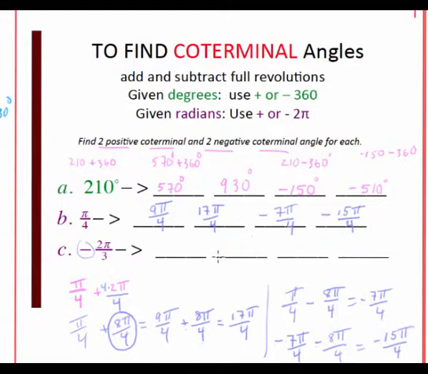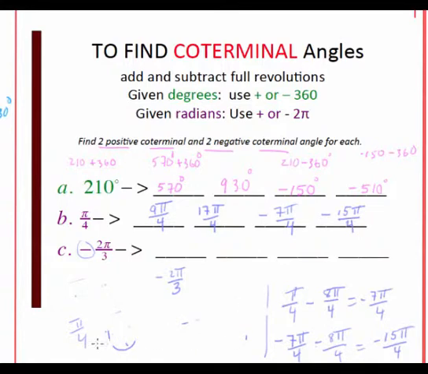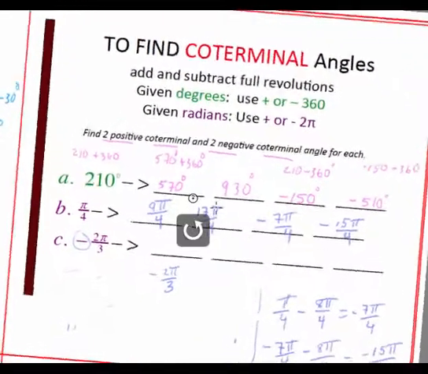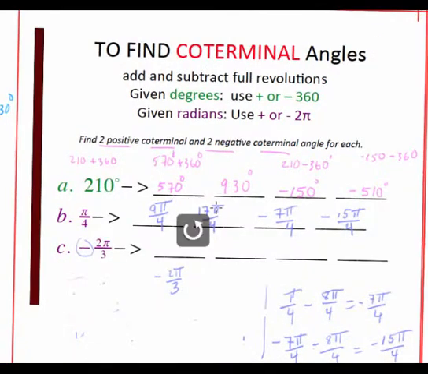So I would like you to do the math that we did down here. Now, because this is thirds, just realize that you're going to be adding 2 pi each time. So if you start with negative 2 pi over 3, I'll just kind of get you started a little bit here. So let's ignore all this other stuff for a moment. We'll get rid of this real quick. Okay, so let's start with that.